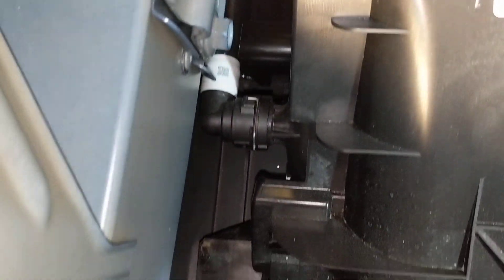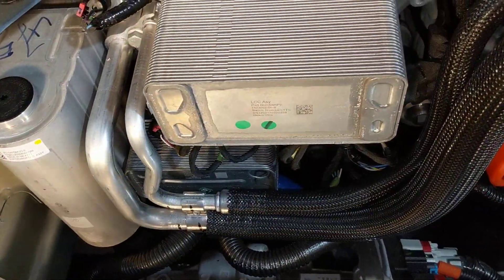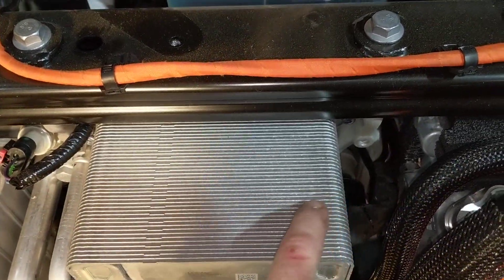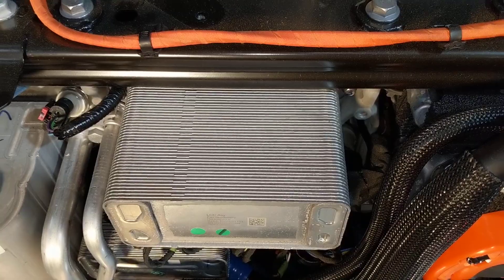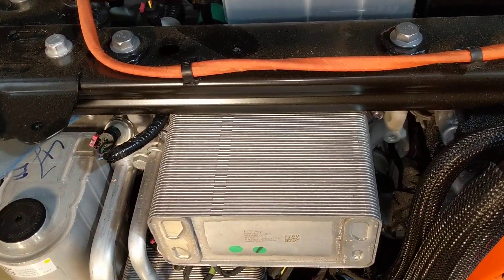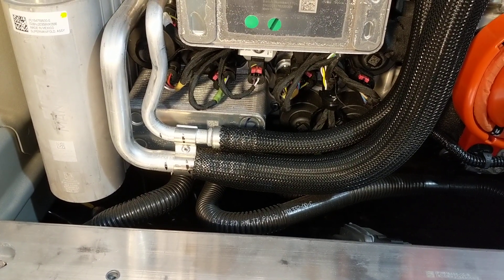All they've done is complicated that system by adding more loops. Down here there are no refrigerant lines — just glycol going in. For versatility, and it probably also reduces cost, they just have a large glycol radiator. Any heat they need to get rid of from the refrigerant, they do here in what's called the liquid cooled condenser. It's a heat exchanger — each plate has refrigerant on one side and glycol on the other, with a lot of surface area for heat to move between the fluids without them mixing. When they want to condense the hot gas refrigerant, they run it in here, it gives off its heat to the glycol, and then the glycol is circulated. Or maybe they need to warm the battery because you're supercharging — they can actually use the waste heat to warm the battery. That's why there are so many expansion valves.